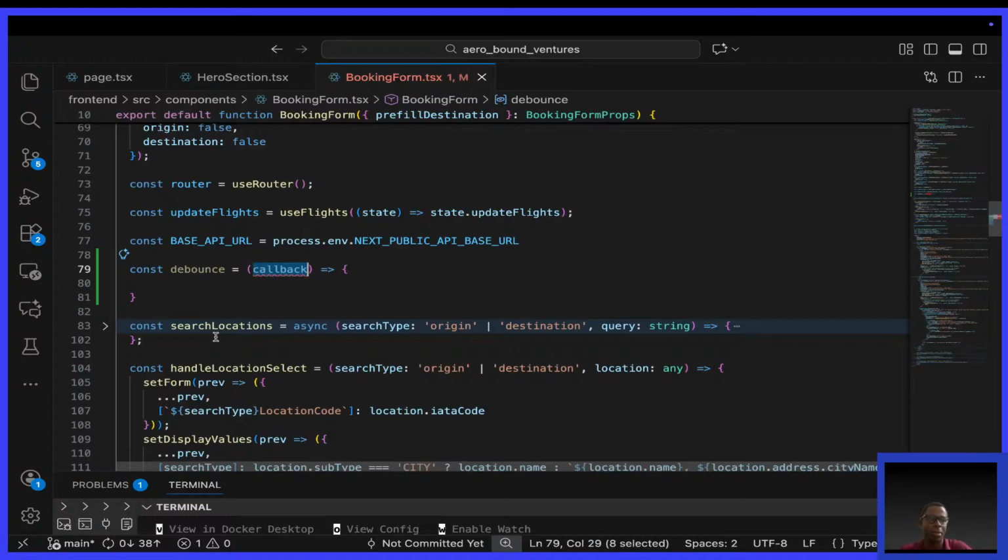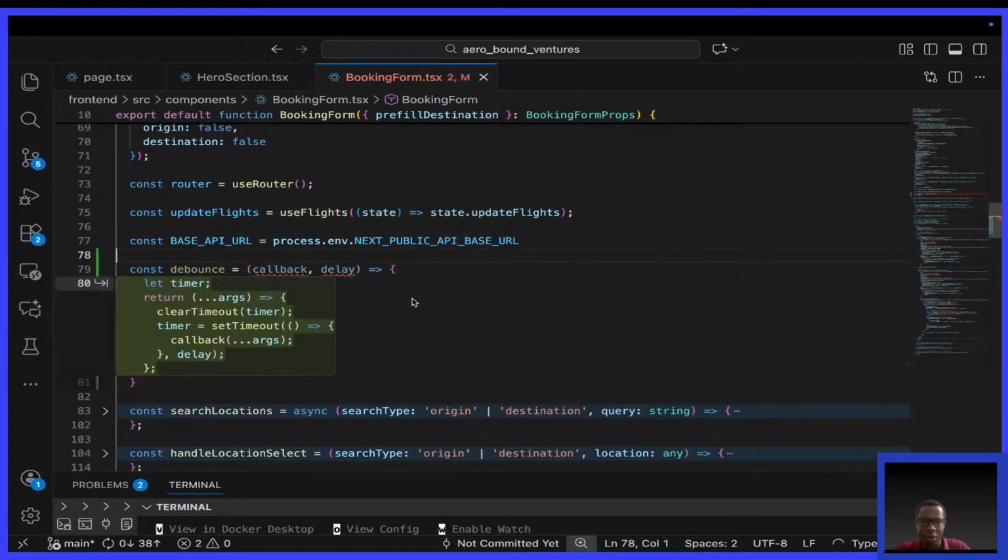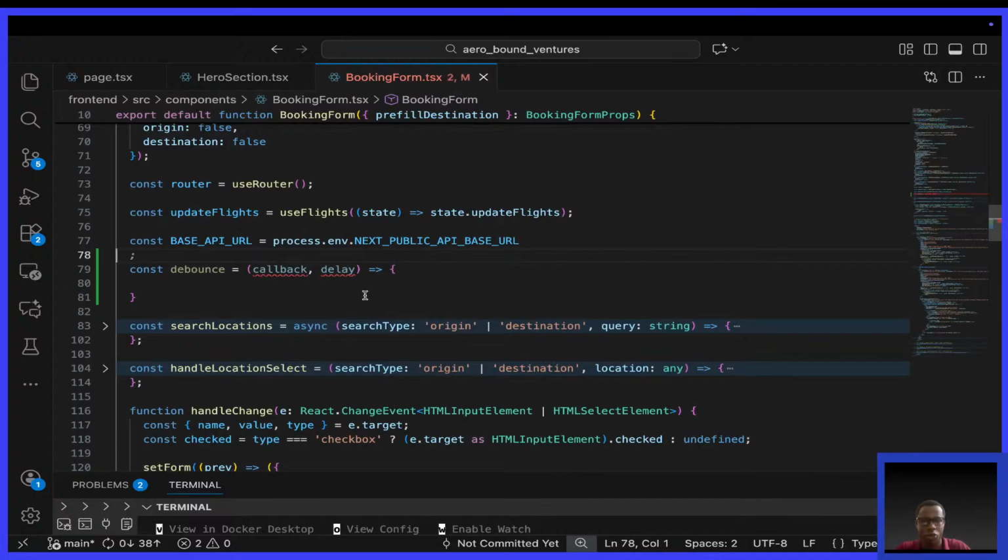So in our case, the callback will be, for example, search locations. Then the delay is the amount of time we are going to delay. The delay is simply how long to wait after the last call before running the callback.